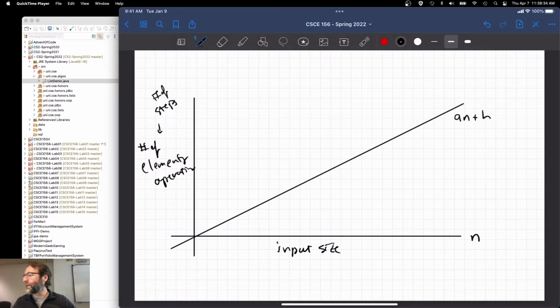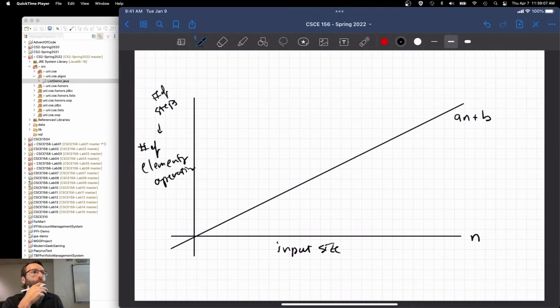a n plus b, right? So the a out front is some coefficient that's capturing how much time or how many resources each individual operation takes. If you're adding up numbers, how much time does an addition and then loading that back into a register in the computer take? And then you're doing n of those additions. B is capturing how much overhead there is to actually start the program, to get the ball rolling, to load it into memory or something like that.